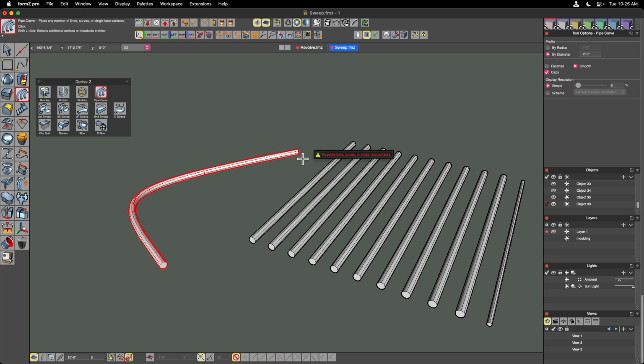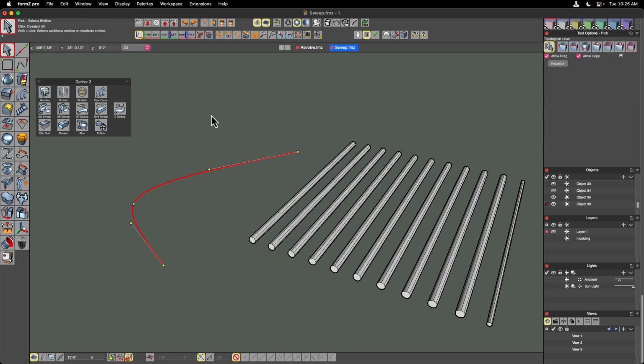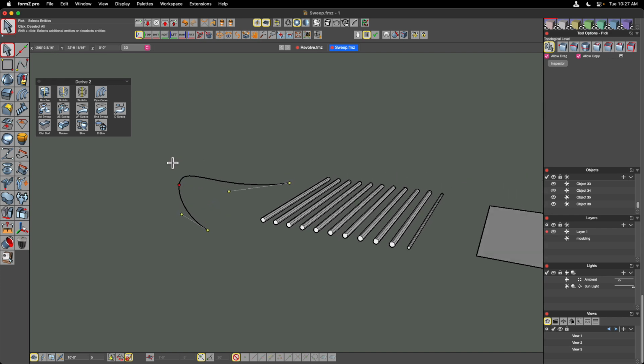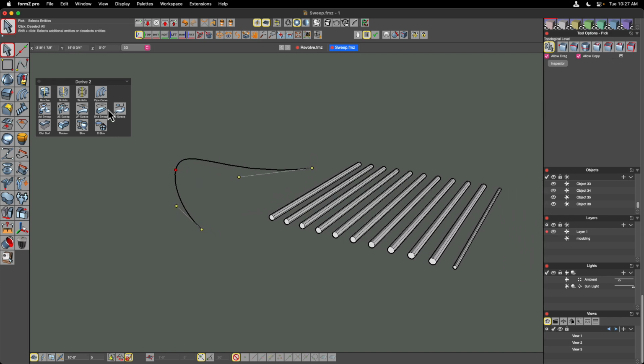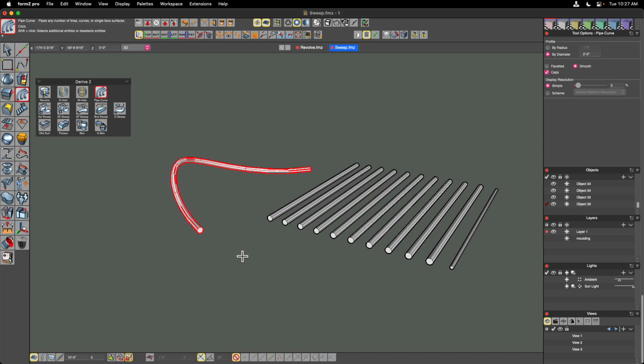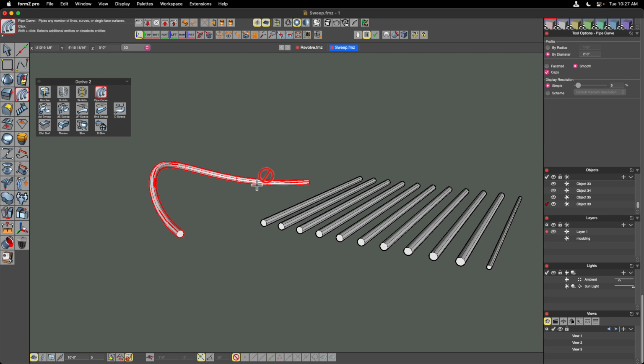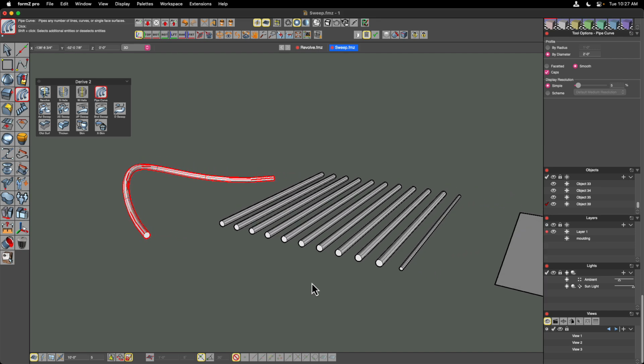These shapes also do not have to be two-dimensional on a reference plane. So if I undo that and I right click and show controls, and I'm going to grab this control point and I'm going to start to drag it, and I have my perpendicular option turned on by using the command key on the Mac or the control key on Windows. You can see now I have reoriented this curve in 3D. So if I zoom around and look at it, you can see it kind of goes up towards the middle and back down. And once again, using the pipe curve on that, it just takes that pipe and pushes it along that curve. So 2D or 3D, one curve or multiple curves, it is a very simple and welcome addition to FormZ version 10.